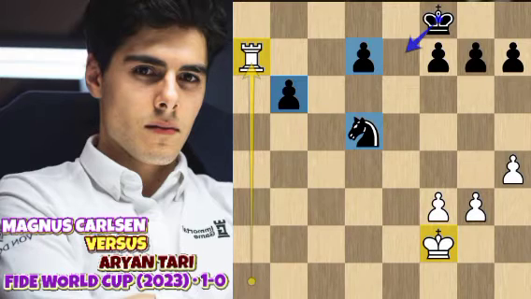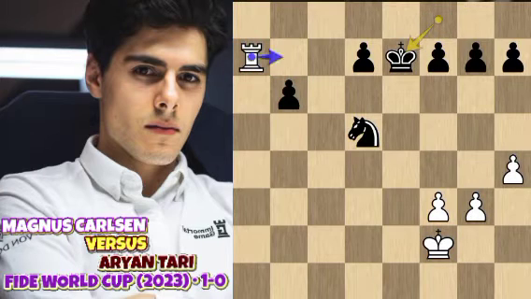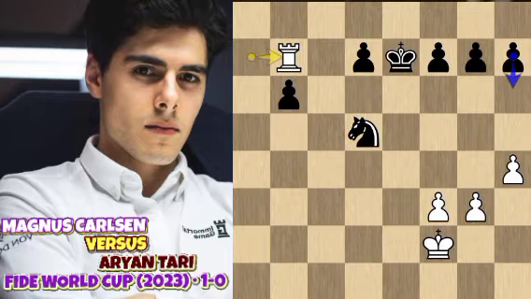So after Magnus Carlsen grabs the pawn in this position after rook takes e7, Aryan Tari plays the move king to e7, trying to put his king into the center, and after rook b7, trying to have some pressure on these disconnected pawns, Aryan Tari plays h5 in this position, trying to win some space advantage on the kingside, but it is actually inaccurate.